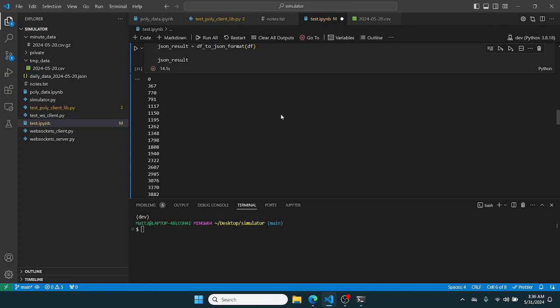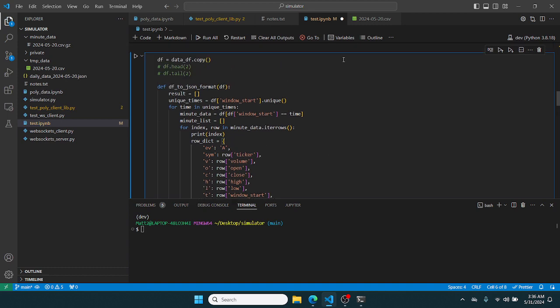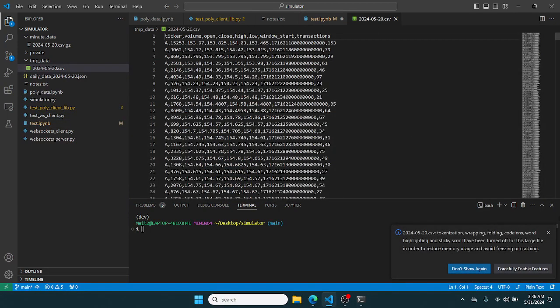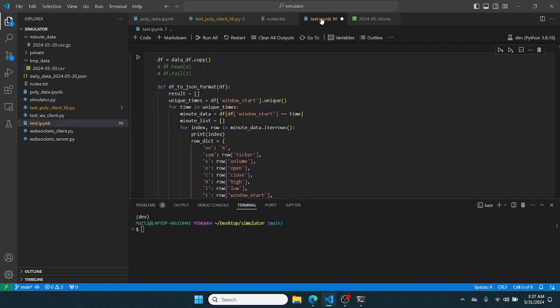Hmm. What format is this in? So it has each stock for the whole day. Okay. And it looks like these numbers get larger.